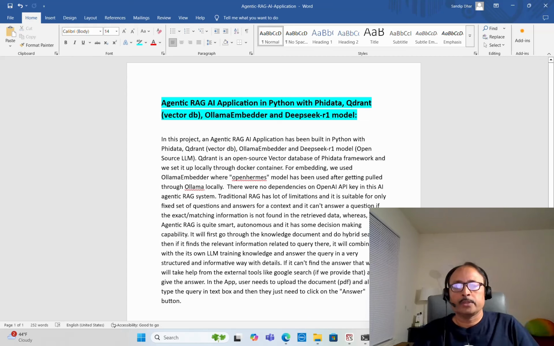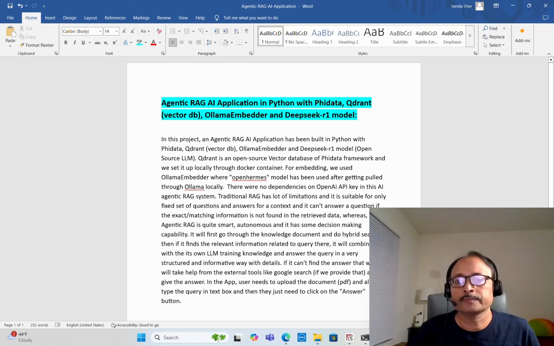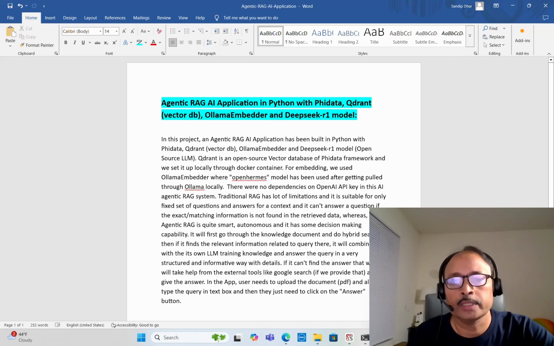So you have to install it locally, and then you have to pull it. Ollama pull, and then the model name, so that this model is pulled and installed locally. That is used by the OllamaEmbedder, which is a part of the Phidata framework. So you have to have the openhermes model locally installed or pulled.